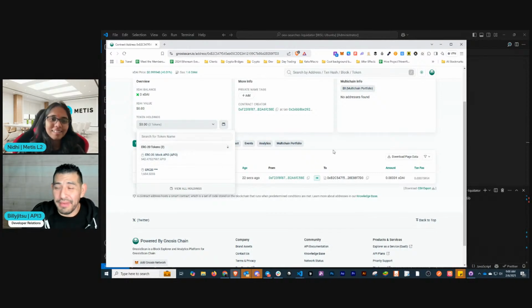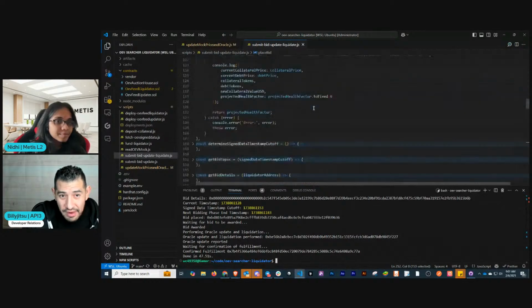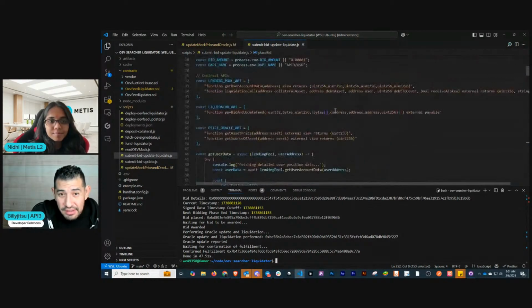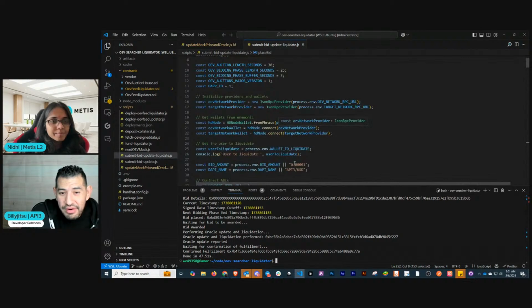Because liquidations happen. Again, API3 had probably one of the best performances they had last week in one of the biggest liquidations we've ever had in history. A lot of money. So whatever I was willing to bid in a real competition, this bidding price would obviously never be so low on a real bid. I would bid some real money to make a $1 million, $3 million liquidation, right?